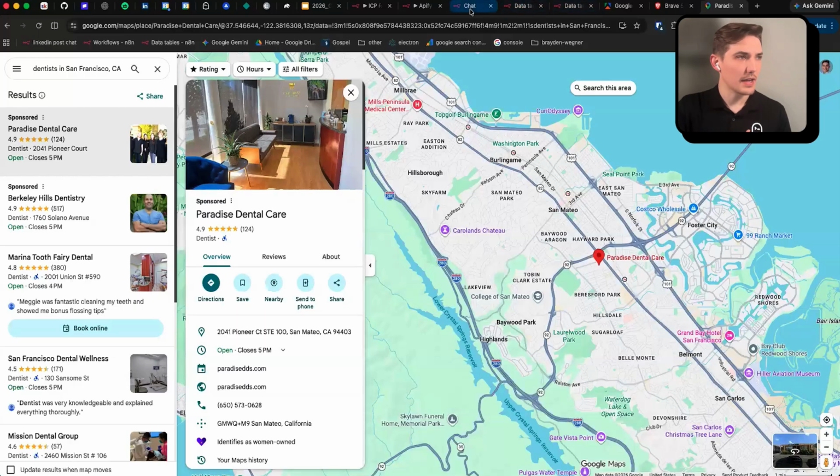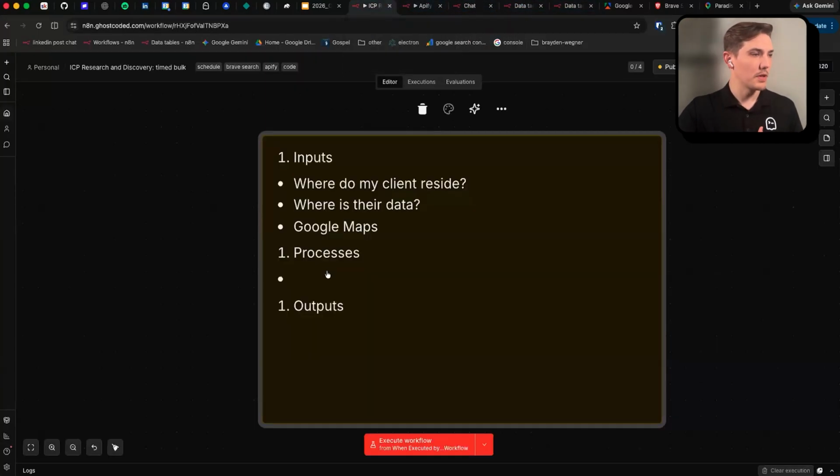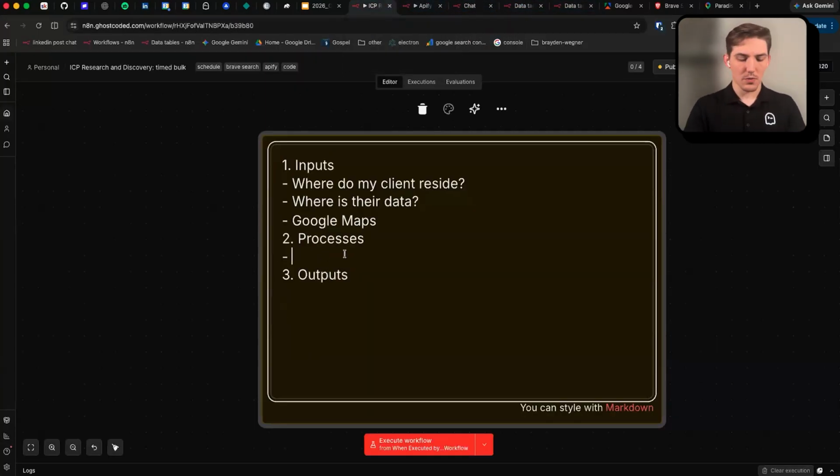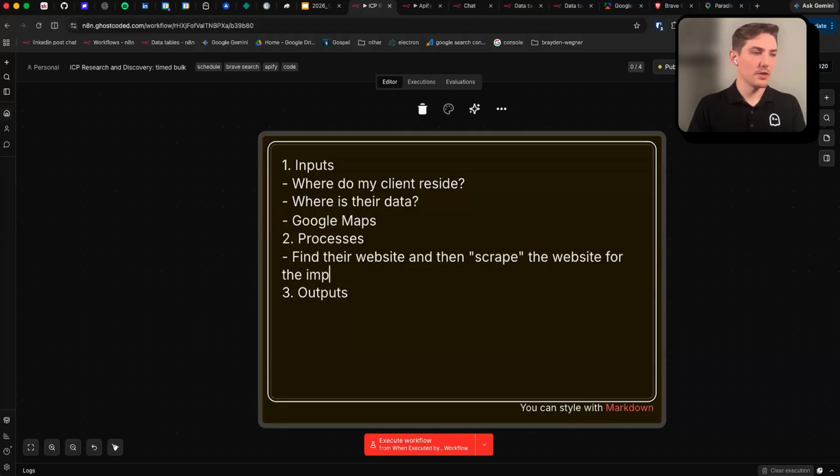So for me, the next step of the process would be, okay, I need to find their website, and then the technical term is scrape it, right? So scrape the website or the information I'm looking for.